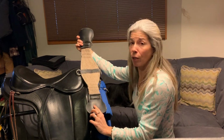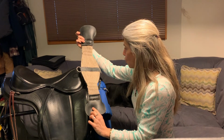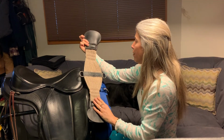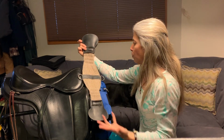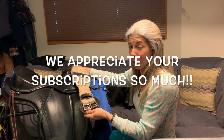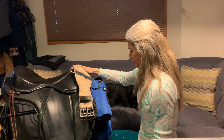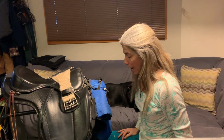Same kind of thing. I wash it with the hose. I let it air dry. Takes a little while, but I feel like it's just better for the equipment. If you hand wash it also, I feel like you can see it coming clean. This has also got a lot of her hair on it, so we want to get that out of there because that will cause friction just like dirt does on the string and prematurely wear it. One thing about mohair is it takes a darned long time to wear all the way through it, so that's why it's optimum for things like girths and cinches. So that's pretty much it with tack.